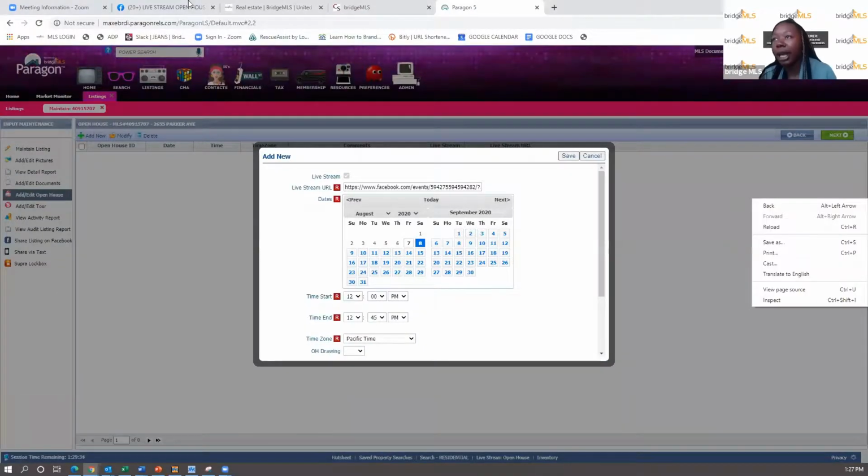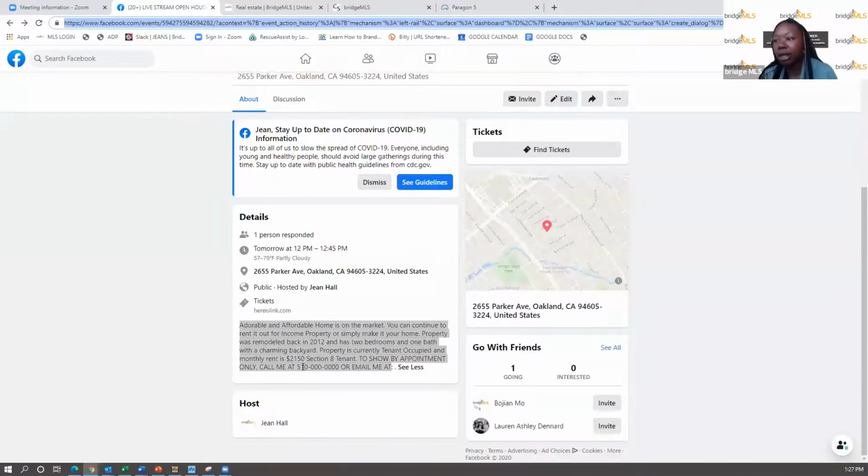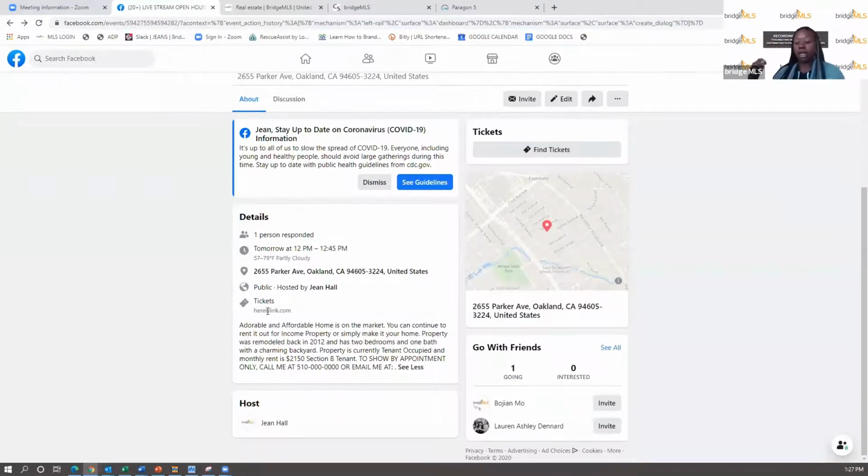Now, in our case, you don't need tickets because this is a free event. No one will need tickets. They just need to be able to click on it to access it at the time of the event, and that's pretty much it. Now, does anyone have any questions for me? Any questions about the live stream URL?